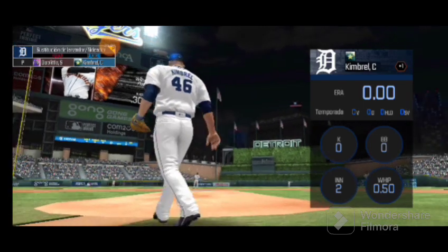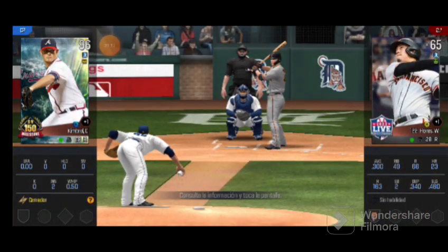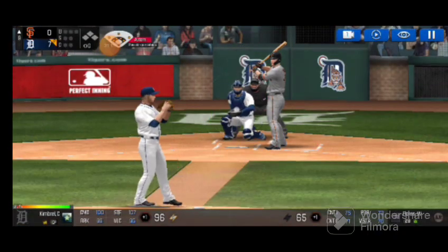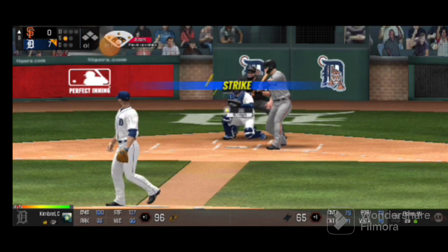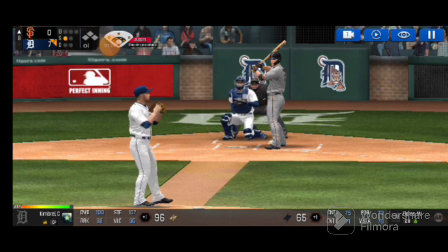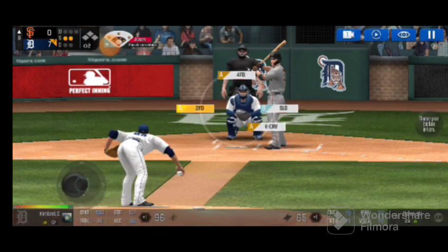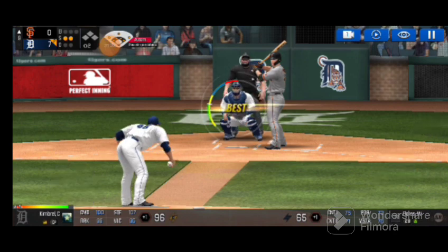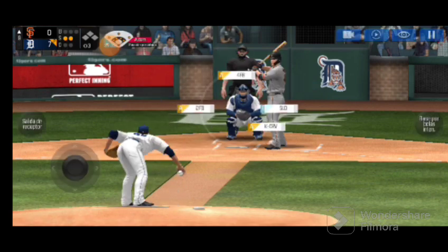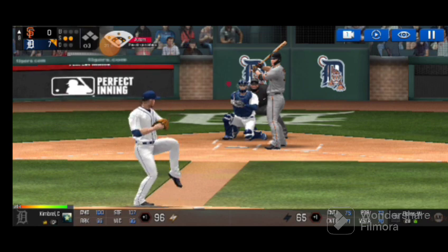And now this call to the bullpen. He delivers. That's a strike. Strike one. He's in a full windup. The batter's protecting the plate. Here's the windup and the pitch. That was close, but a foul ball. Here's the windup and the pitch.